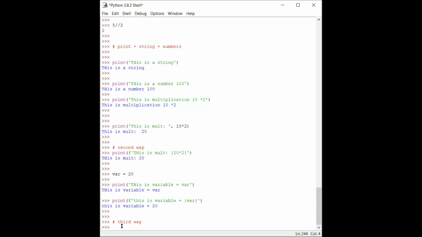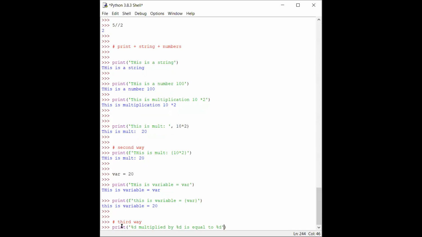The third way of doing it is, for example, I say print. This is now the C++ or Java way of doing it. That is also possible here. I say %d multiplied by %d is equal to %d.